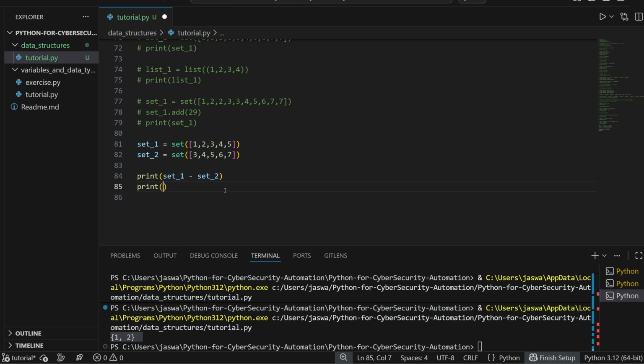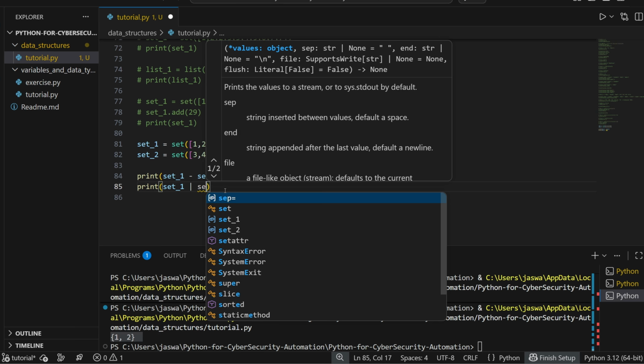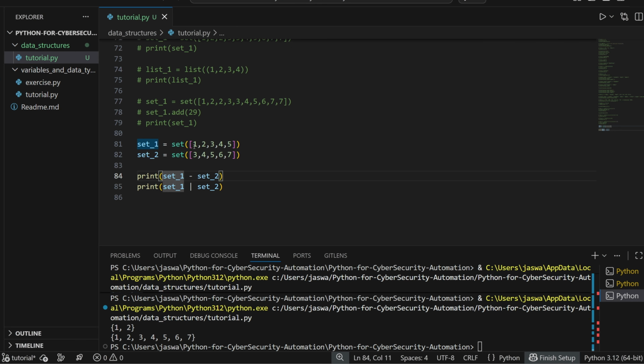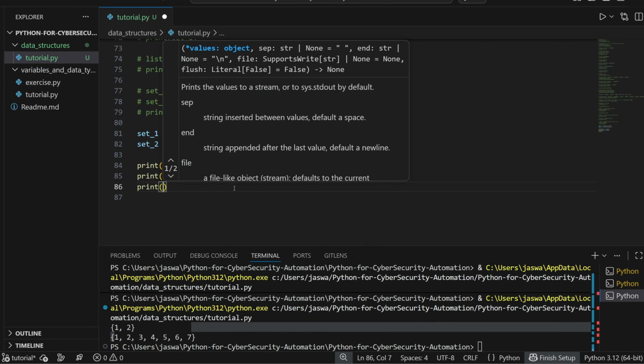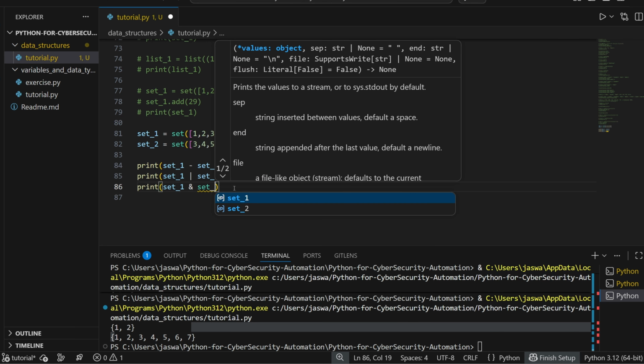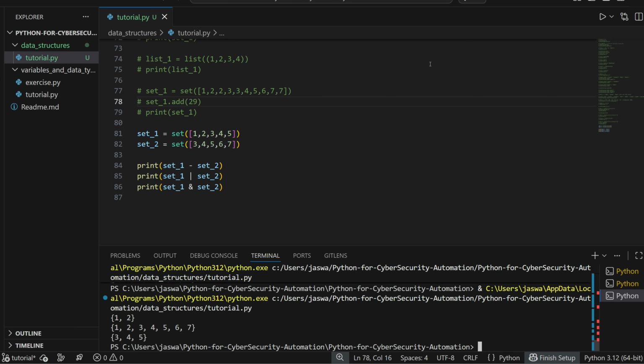If you try set1 or set2, we will get all the values which are either in set A or set B. Here we will get everything, 1, 2, 3, 4, 5, 6, 7. The third operation we have is set1 and set2. We will get the unique values which are in both the sets, which in this case is 3, 4, 5.